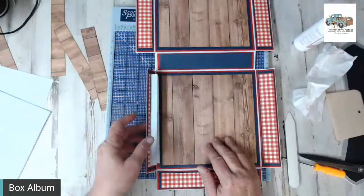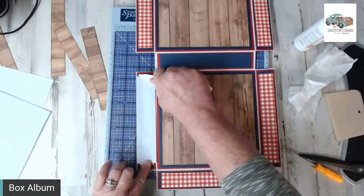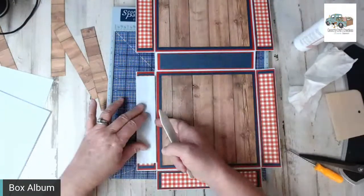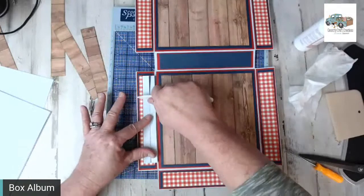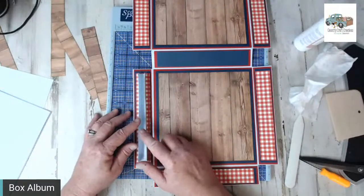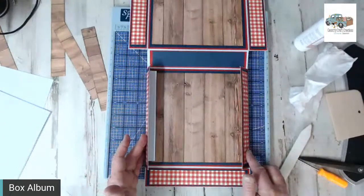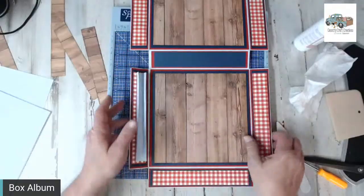I wouldn't put it super close to the top. Those squares make it look a little off, but it's not. Okay, so our hinges are there. See, they'll fold in. You can do it over on the right-hand side now and make a set for the center.